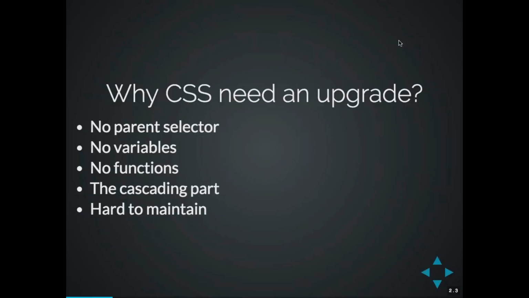The cascading part of CSS can trip people up sometimes, especially if you don't know how it's working. So certain rules can override other rules. It can be hard to maintain for this reason, and it's quite common to have a big gigantic CSS file. Somebody comes in to change it, and they've never seen it before, so they just throw the rules on the bottom, and that solves a lot of the problems.